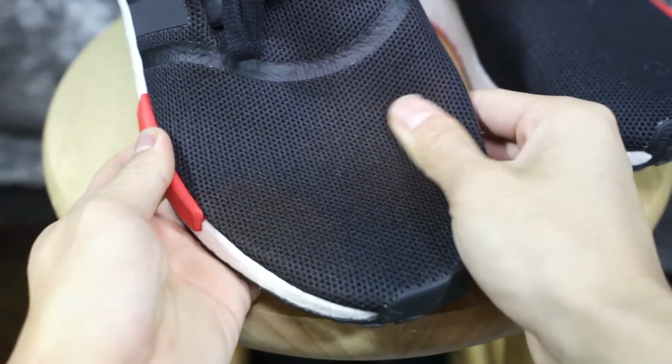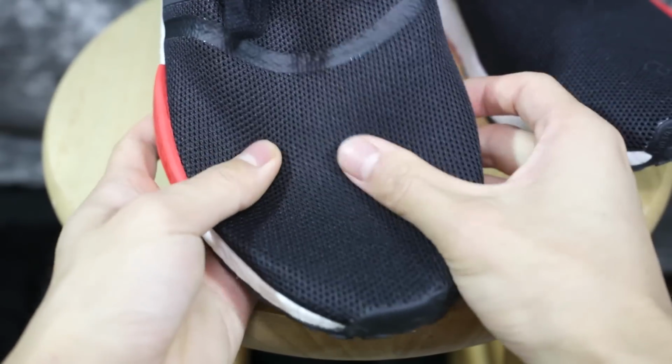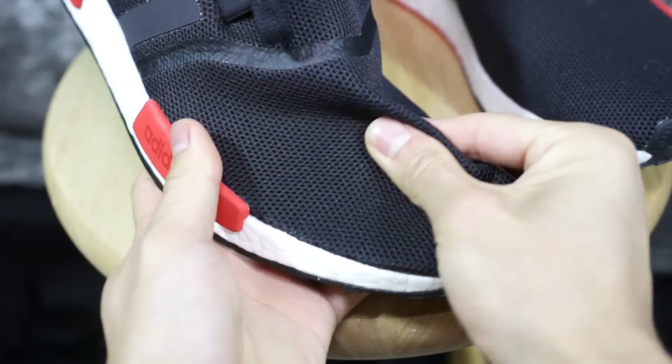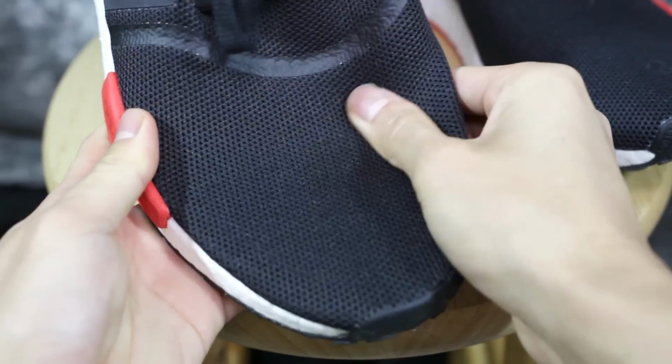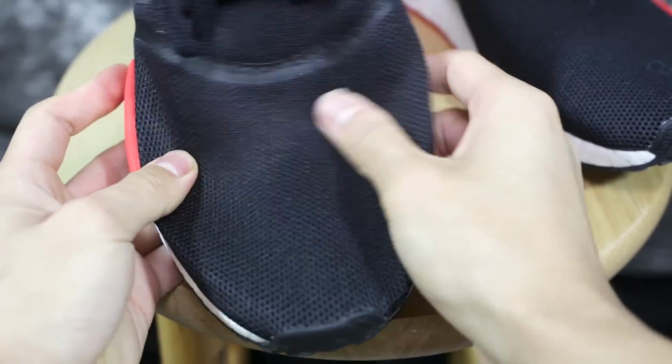So this material feels a little cheap. It's just mesh, a really stretchy mesh. Feels kind of cheap. I went a full size down. These are 13s, and I am at the very edge, but it's like a sock, so it doesn't really matter. It doesn't hurt or anything. It feels pretty good. Not the most comfortable shoe to me. But they look dope, right?